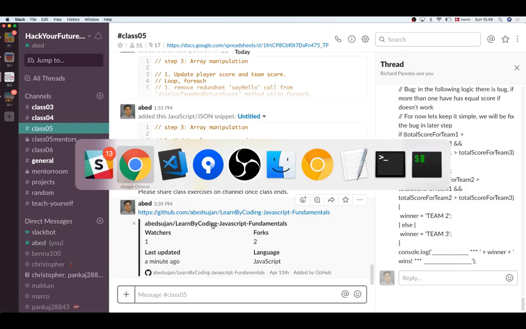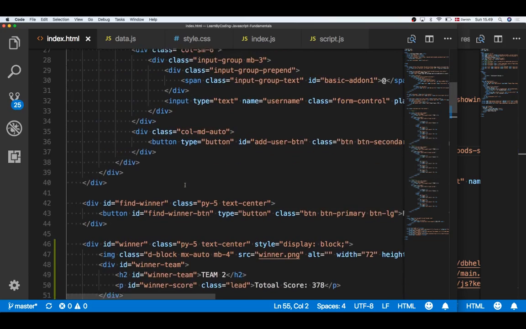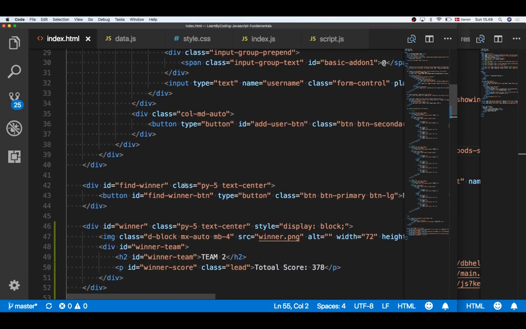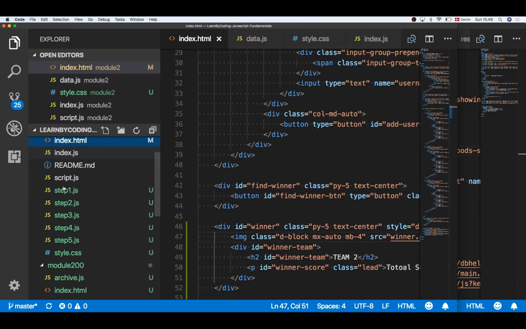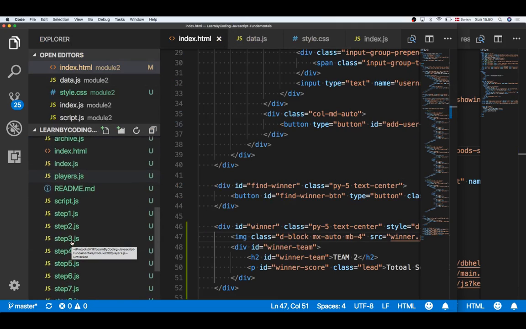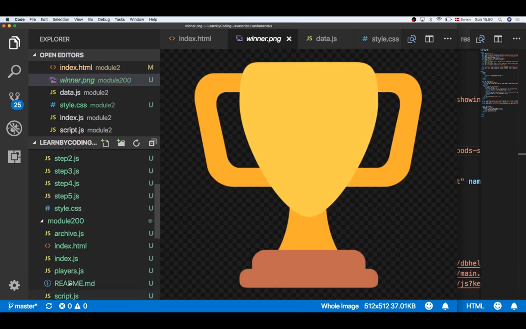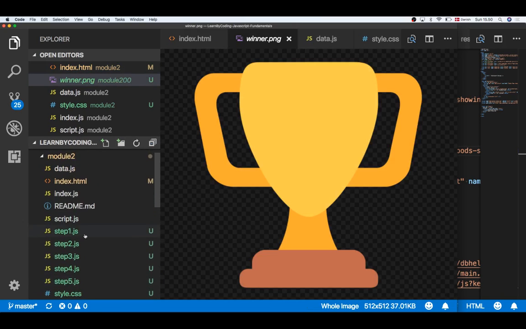Okay, I also need the picture, you know. I like the picture too. So if I go to this one, winner.png is missing. If I see this one in the module, it is not there. Oh, you know what?